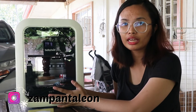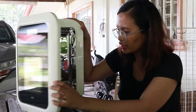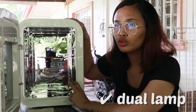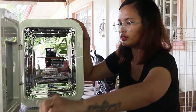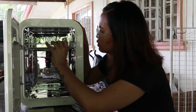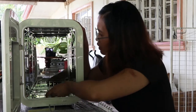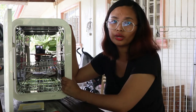Anyway, ito na nga yung ating Babybee cabinet type na UV sterilizer. And, kung makikita nyo, white lang siya. And, open natin. Tada! So, the usual, parang stainless sa loob. And, ang kagandahan dito, dual lamp na siya. Kasi yung previous UV sterilizer ko, yung mas maliit na version, isa lang yung kanyang ilaw. And, ito, pwede mong ilagay dito sa taas. Ayan, nalagay na natin yung rack.